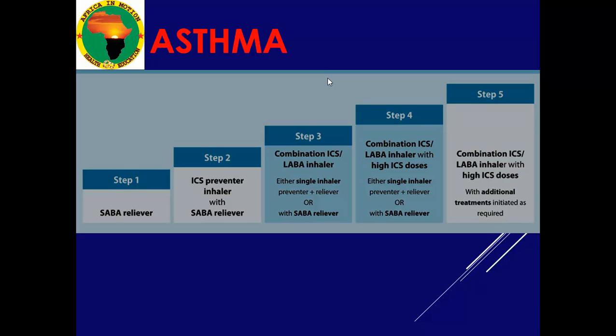Now, we need to remember that medications that are given are in classes as well. These medications are given according to asthma severity. We saw the mild one. The mild one can just be given a short-acting beta agonist, which is a pump. You pump as needed. You don't need to use it on a daily basis. But as the asthma becomes more severe, then you can add new medication. Like here you can use a corticosteroid inhaler, in addition to the short-acting beta agonist.